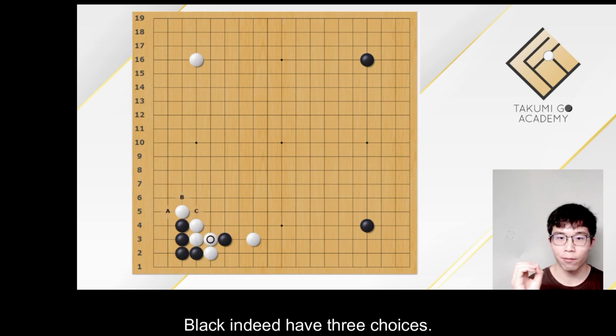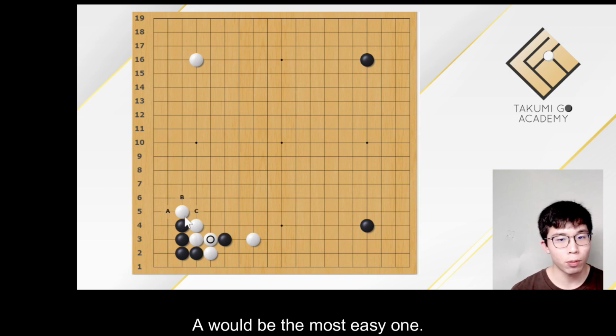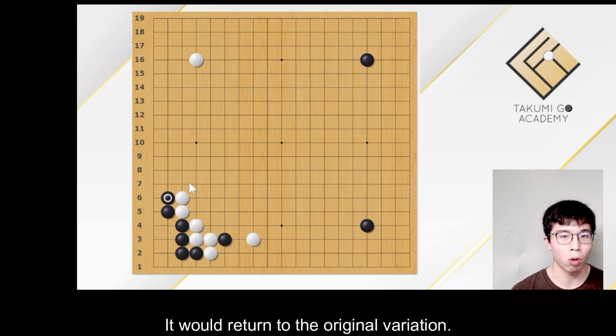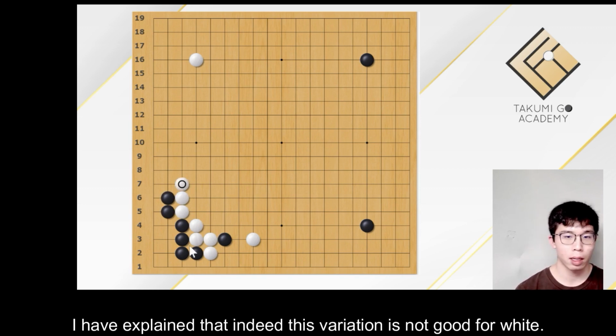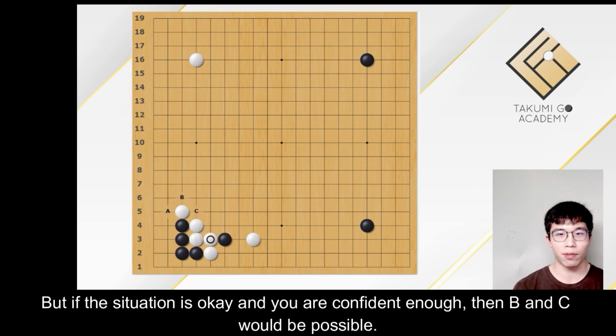Black indeed has 3 choices. A, B, C, 3 choices. A would be the most easy one. It will return to the original variation. I have explained that indeed this variation is not good for white, so this would be the most easy choice for the black. But if the situation is okay and you are confident enough, then B and C would be possible.